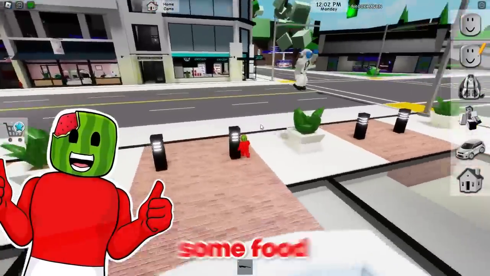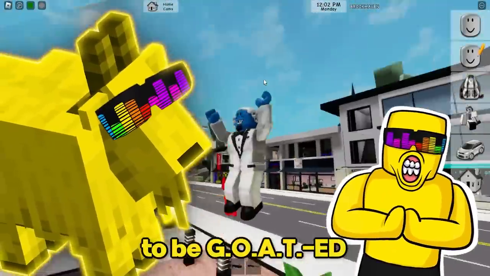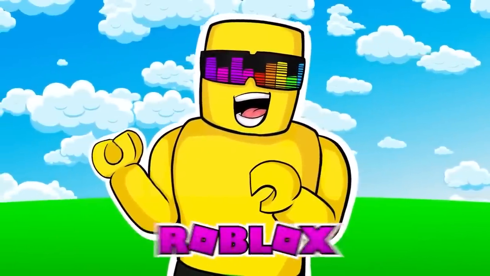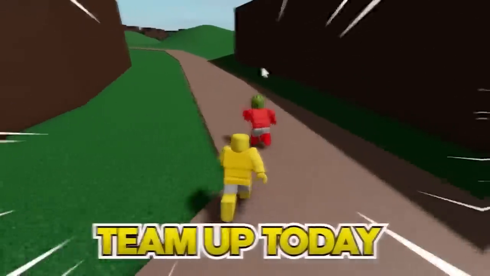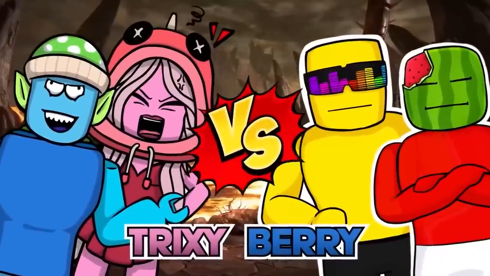We hope you guys get some food and drink and enjoy the rest of this movie. It's gonna be goated. This is Rainbow Friends Roblox, but Melon and I team up today in this epic hide and seek 2v2 against our new friends Trixie and Barry.